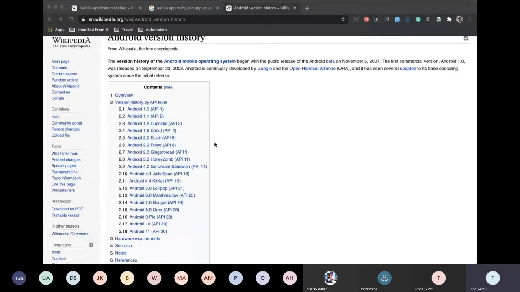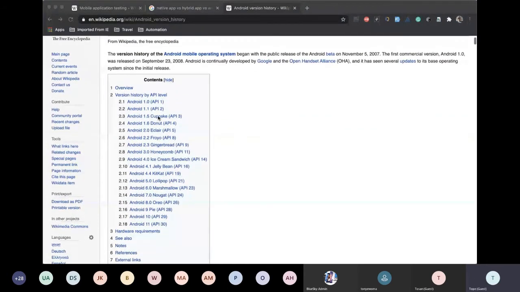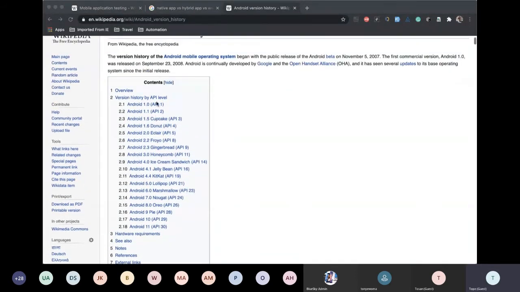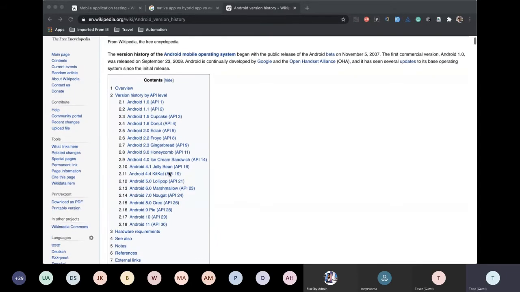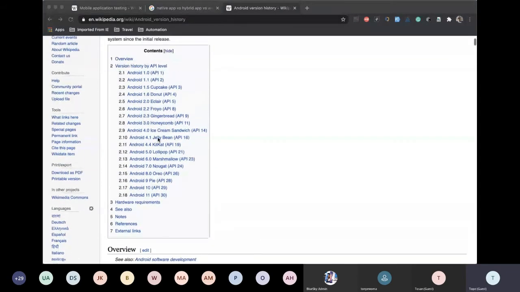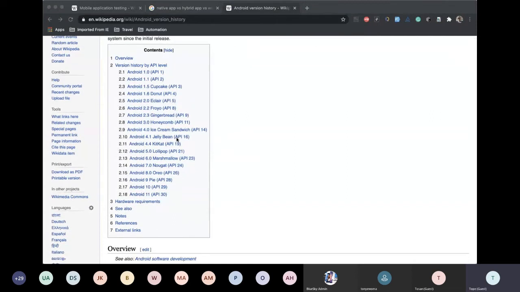So from what I've talked about, there are so many versions of Android with different API levels. As a tester, it's going to be a great effort for you to start thinking about it. The latest Android version is API 30. The question you'll be asking yourself is, is it necessary for me to look at every Android version to see how the application will perform, or how the application will work? So you need to carry out detailed, critical research of what are the latest Android versions that we have in town.